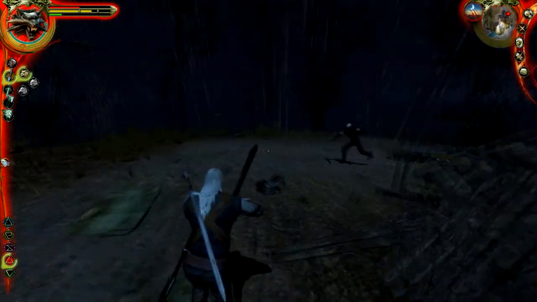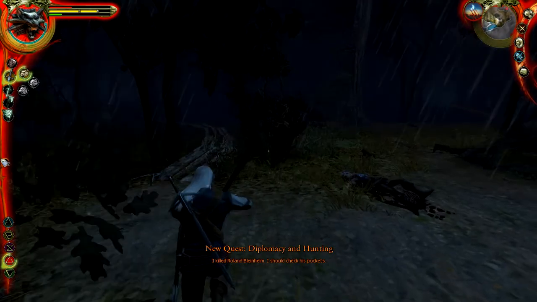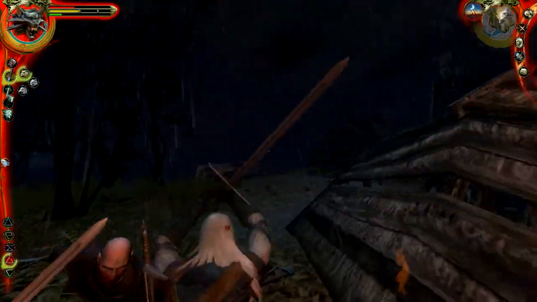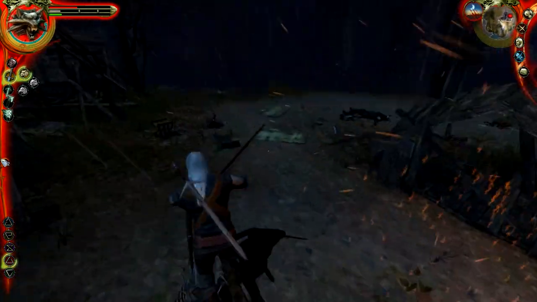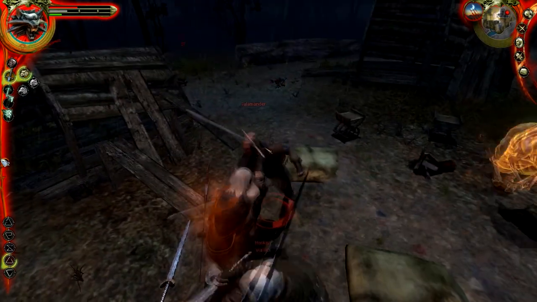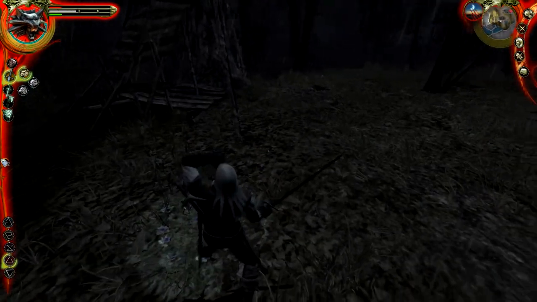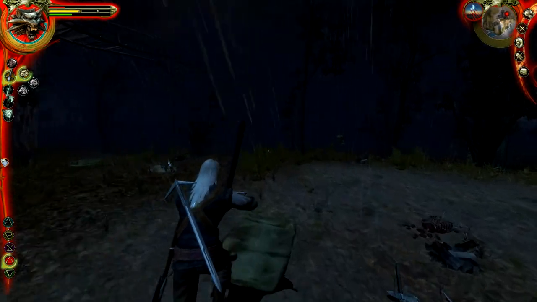Okay, another one down. Nobody messes with Salamandra. Nobody. I've got to check his pockets. I don't have time to check his pockets right now. Who's that strange creature? I am taking a lot of damage here. Move, move, move! Oh, this is not good.